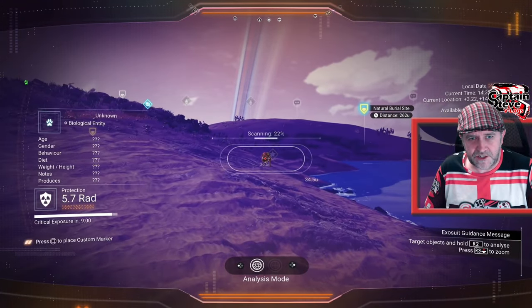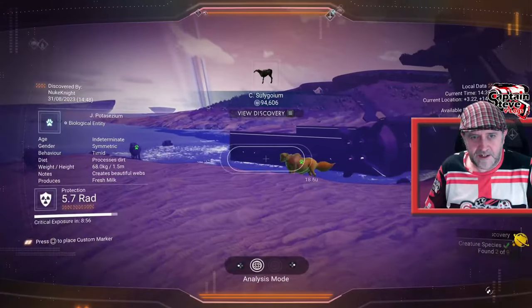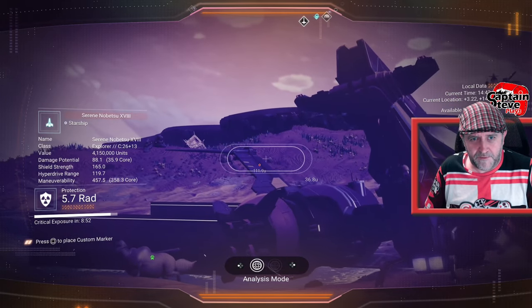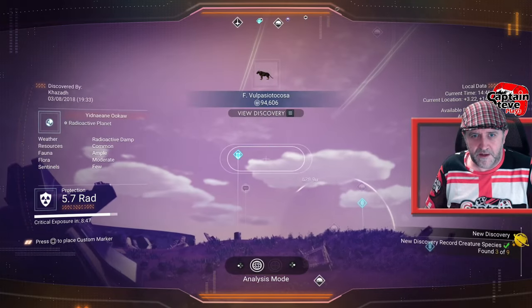Oh, look, I haven't scanned you. I'll scan you right now. Chicka-pow! Gotcha! Any others worth scanning? Okay, there's one over there. Come out from behind the wing of my ship. There you go. Let's scan him. Chicka-pow!